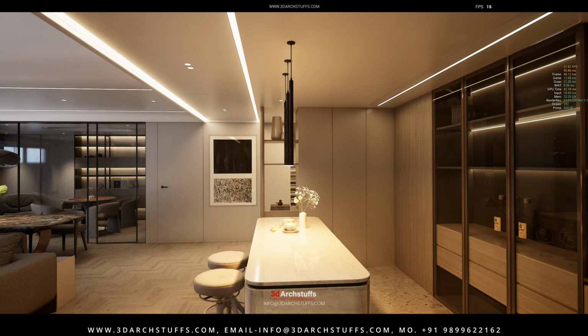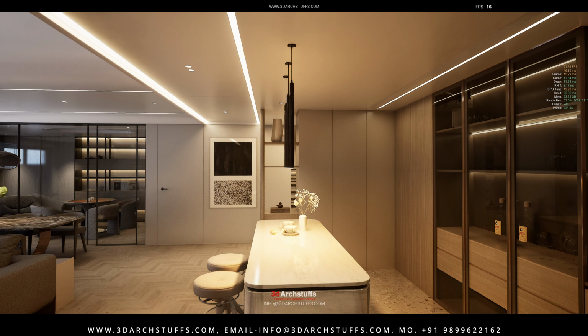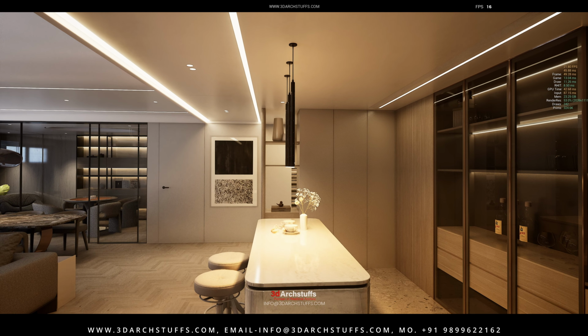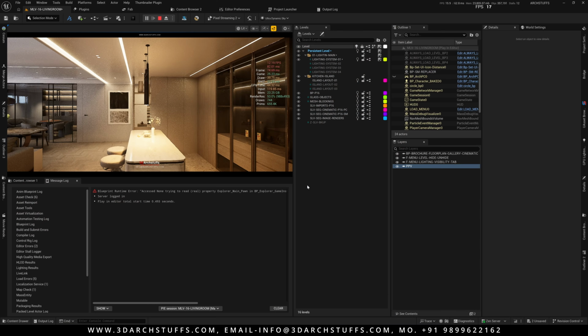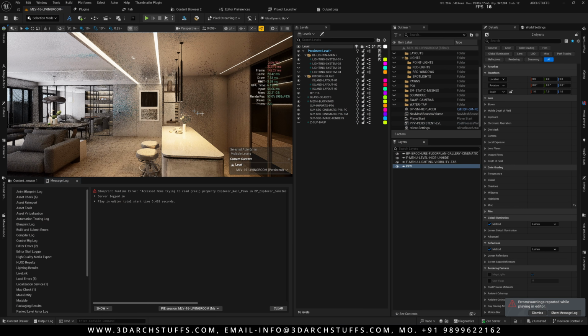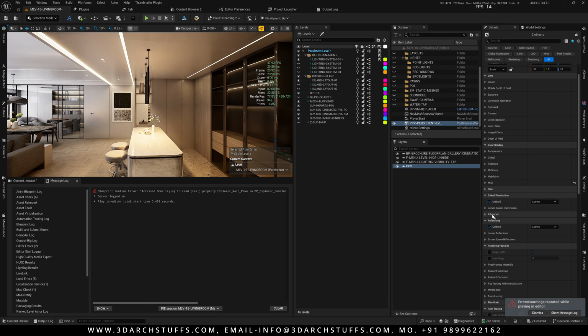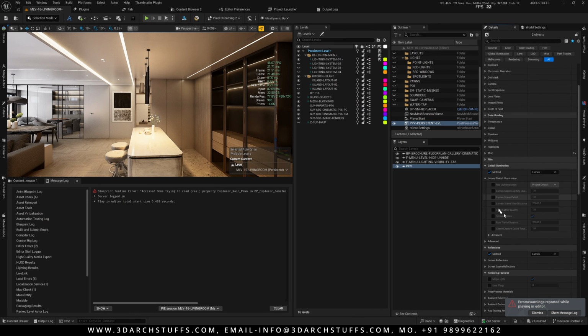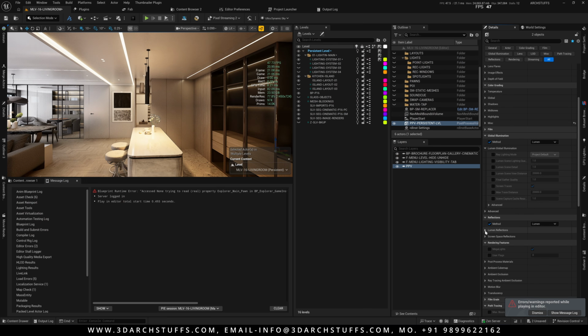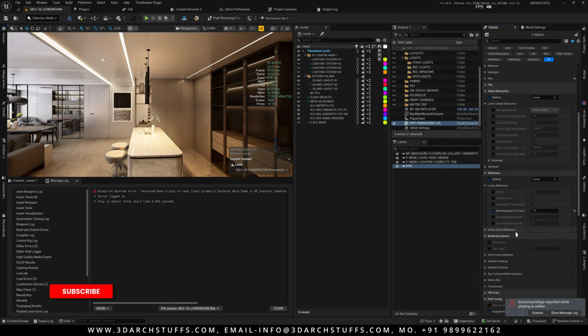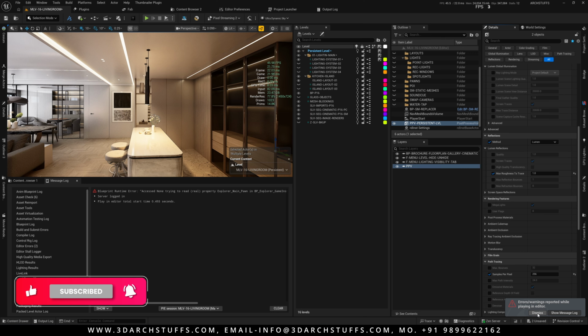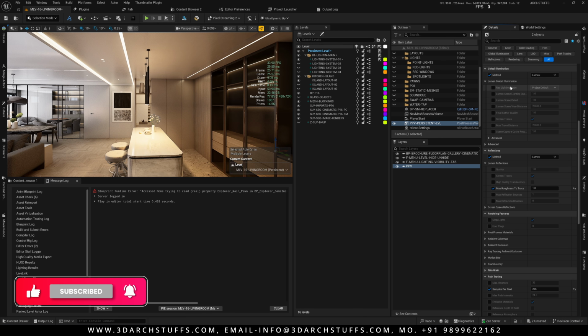But that doesn't mean everyone can do that on every graphics card. And the point of this video is to explain which settings are bad for performance. See here, in the game I'm still having all those settings, but if I make an exe, all of these values can be edited. So to summarize, these are the settings which you should never give in the real-time experience if you are making an exe to experience it in real time.